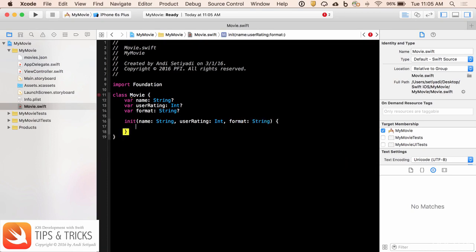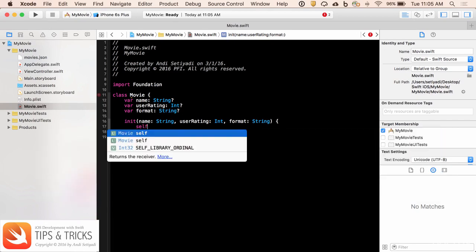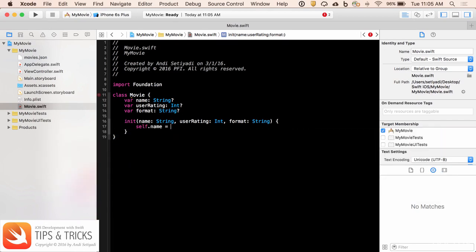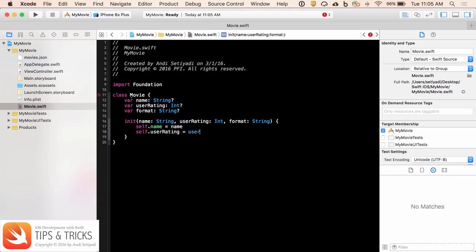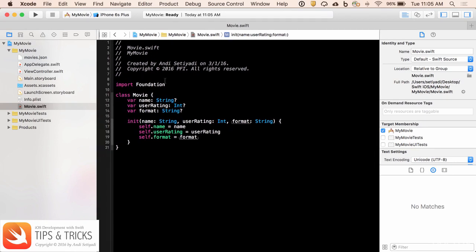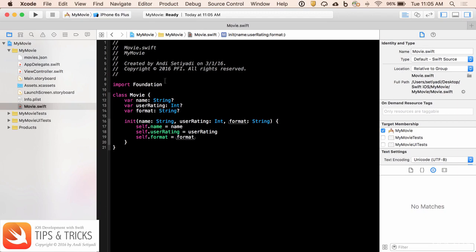Then we're going to assign to our properties: self.name equals name, self.userRating equals userRating, and self.format equals format.